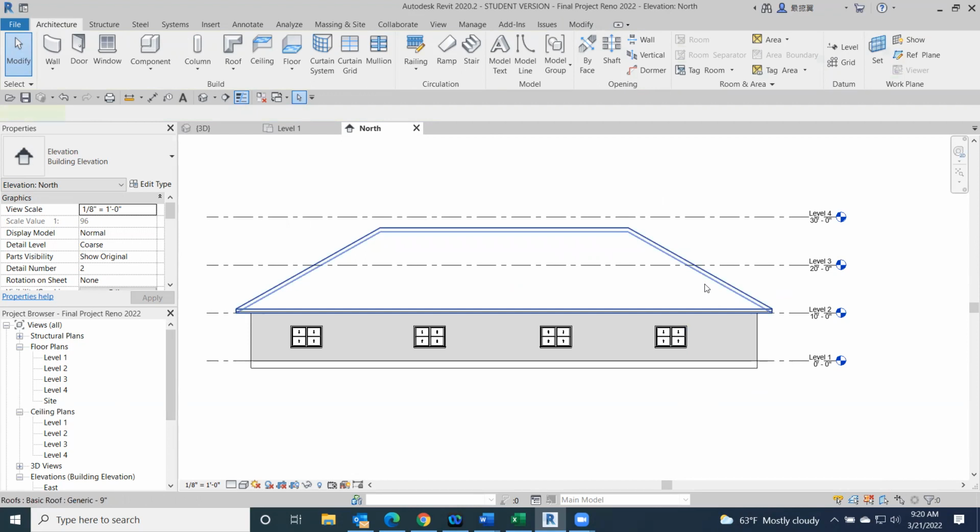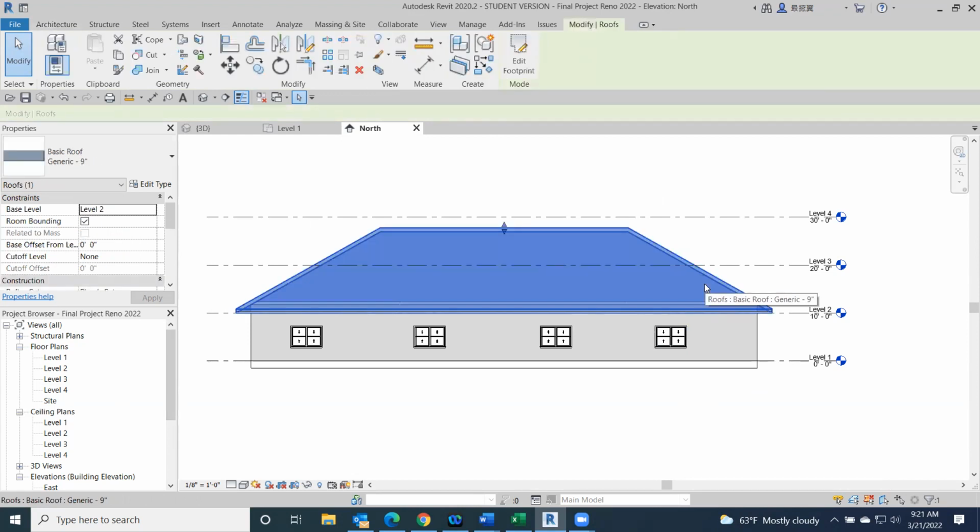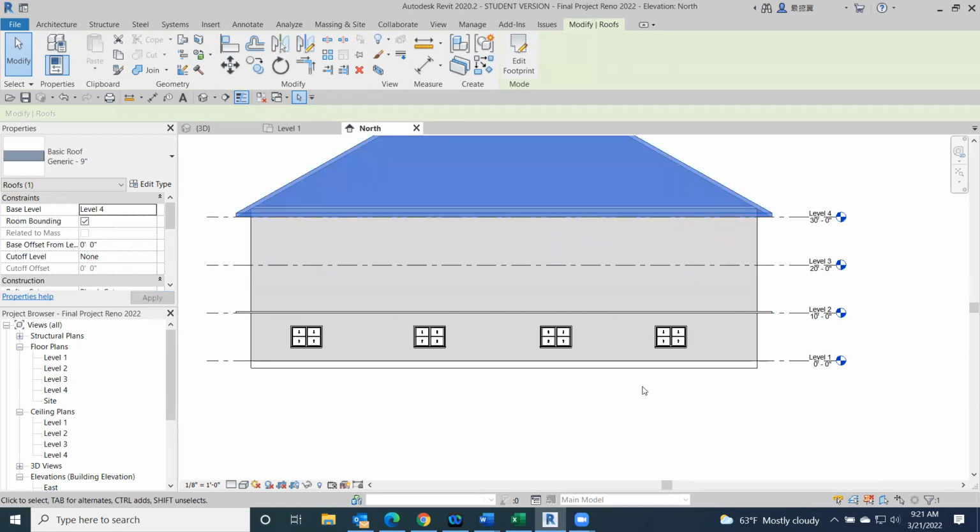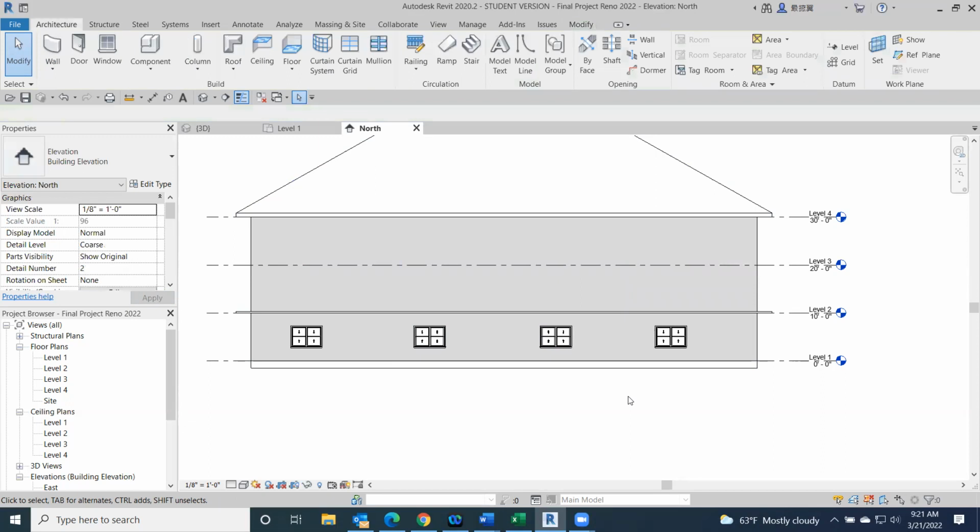So what we'll do is we'll go ahead and highlight the roof, make it active. And we'll change the base level from 2, it's attached to 2. And all we have to do is change that to 4. And if you've connected all your walls correctly and things like that, then everything will move at the same time.